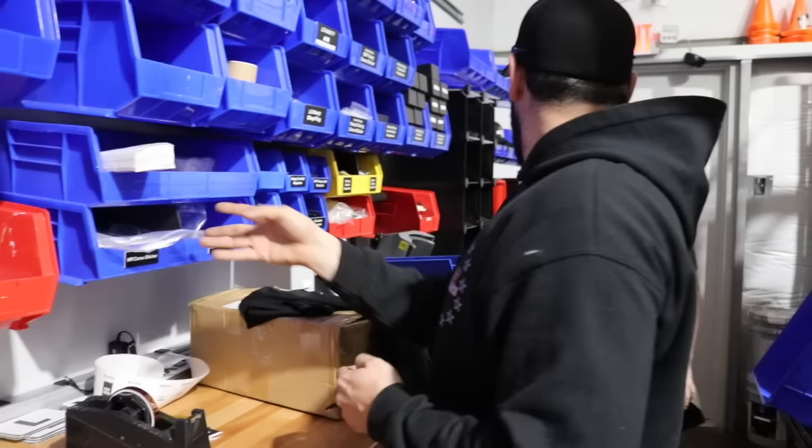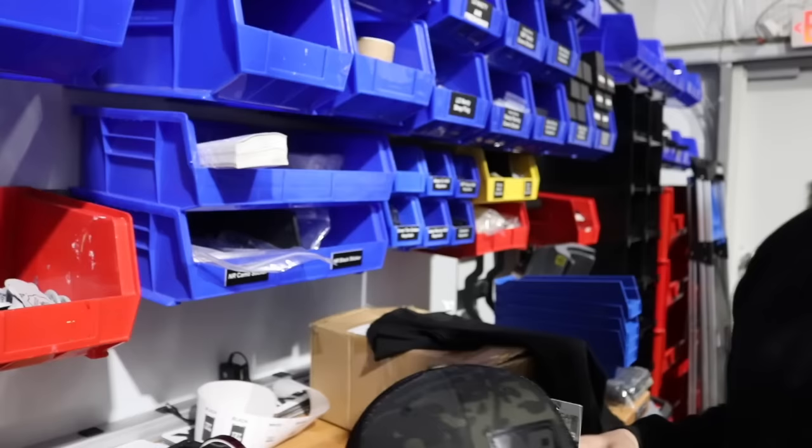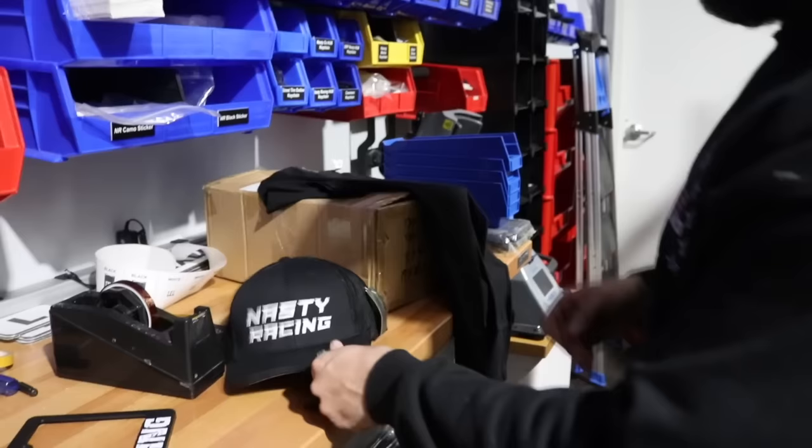Oh, dude. Banger. Ooh. The leather patch, the all black, the blackout stuff, gangster. That's the camo one. And then the camo blackout, gangster. I like the black. I like when you look at a hat, you gotta go like this to see what's on it. We're gonna bring that back. That's classic. People will be like, hey, where'd I get that hat? Now you guys can get the shit I'm wearing.